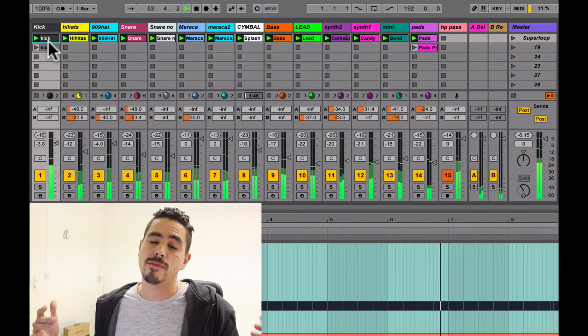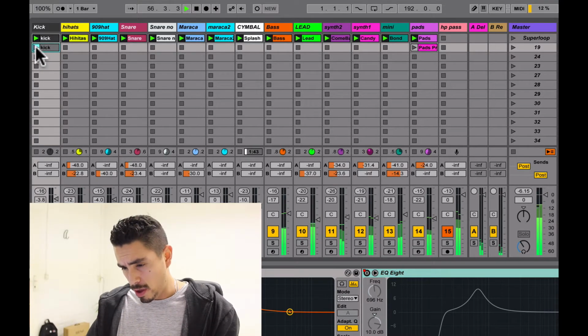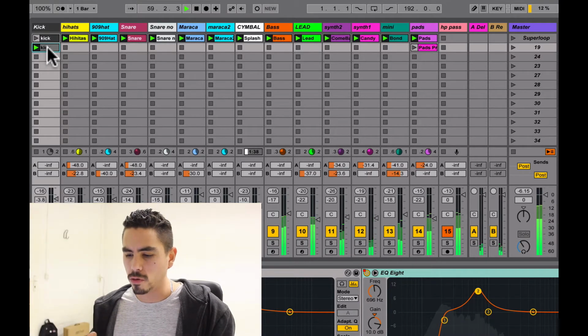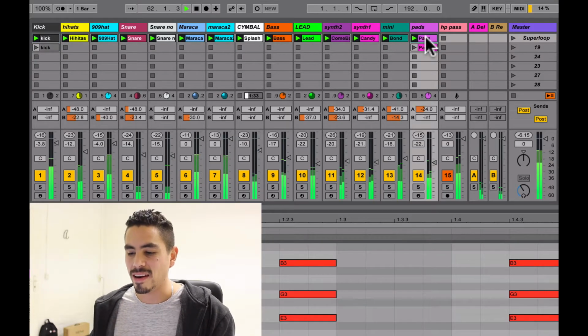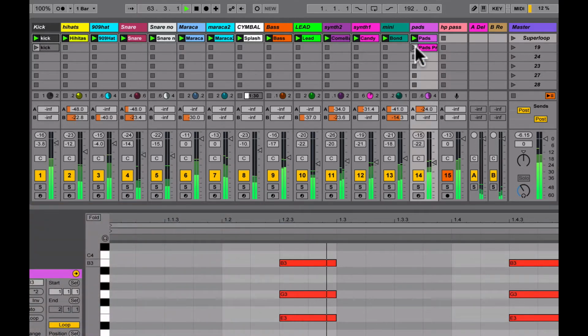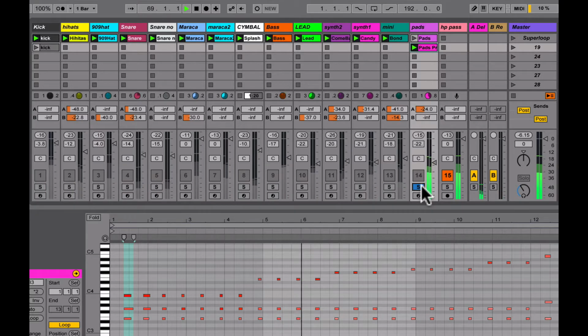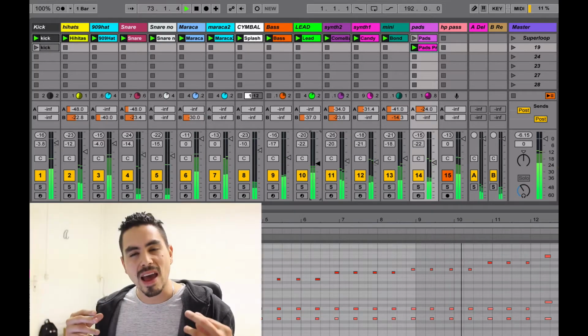So I can still have variations, like for example over here I have another clip where the kick is EQ'd out so that it builds up some tension, and when I bring the kick back again it feels good. Also, I have added over here a longer clip for the pads, which are just longer and they have more notes and create some kind of chord progression or build up. But the important part right here is that all these variations don't really change the main idea of the song.